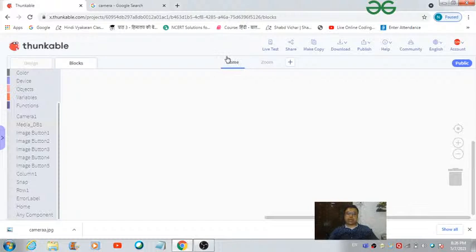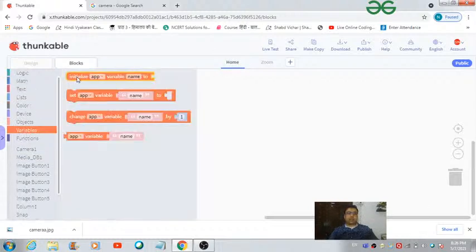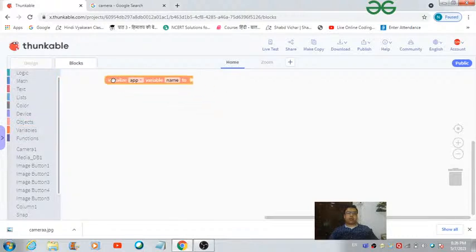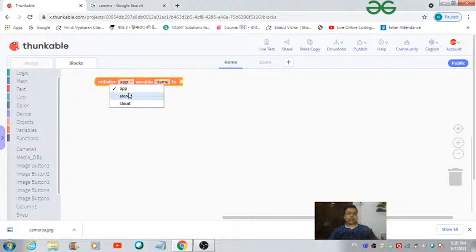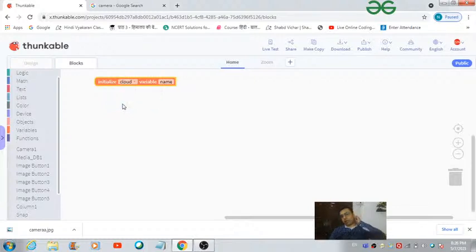Fine, so let's start with defining a variable. You can make use of this initialize app thing, because I want to create a cloud variable. So we just have to hit this, and these are the three options you're going to come across. Let's choose this cloud. Okay, and what is the variable name you want to give to your variable? Let's have this name picture list for this variable.